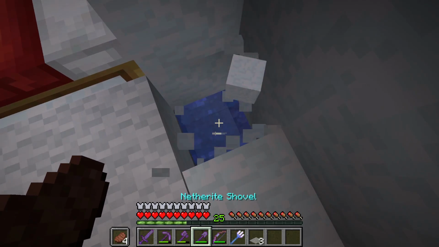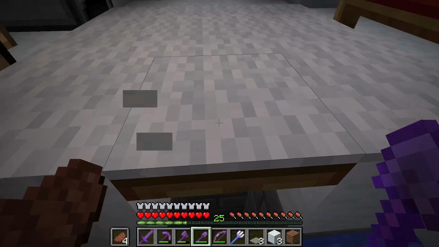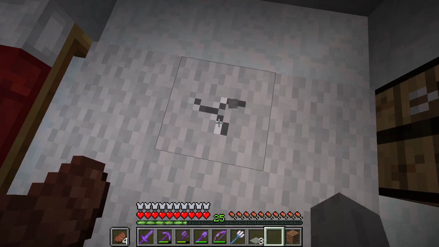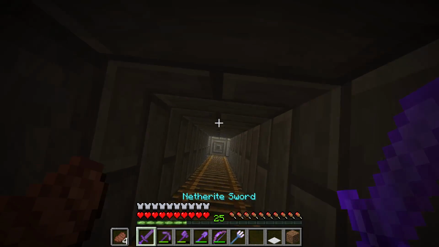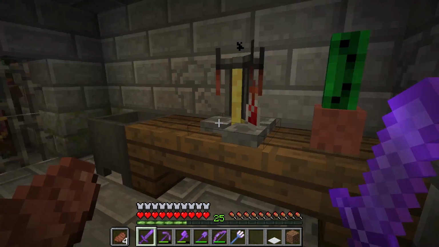I'm sure you all know what's down here already, but wait, is that down there? Should be. Yeah, here we go. I dug up the wrong block. Okay, it's this block. Yeah, we will leave those. Okay, so I'm sure you guys know what's down here, but like I said, I never really find this kind of stuff in survival, so I do want to check it out.